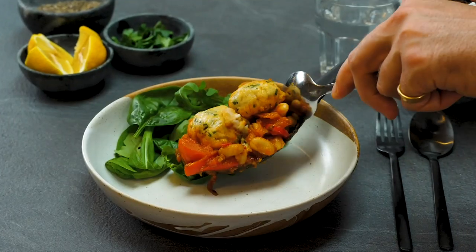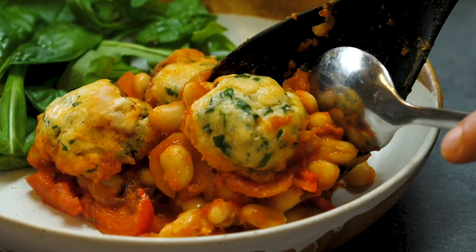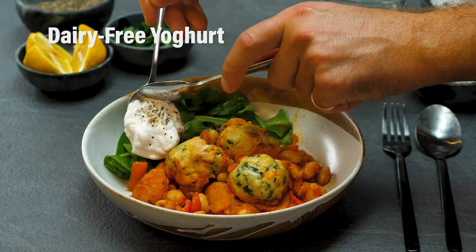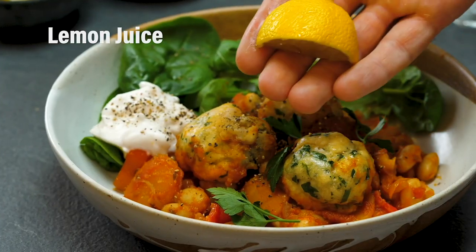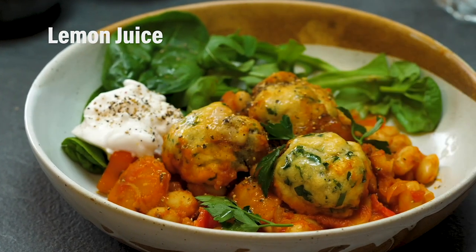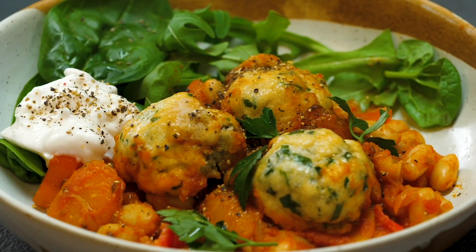Get some dumplings, get some goulash, and pop it in the bowl along with some salad. We've just used really basic spinach there, but you don't have to — you could use rocket or kale. Then a bit of dairy-free yogurt will give a nice cooling element to the whole dish. Some pepper to bring everything out, then parsley and some lemon juice. That lemon juice is very important because that citrusy, acidic tang is just perfect here.